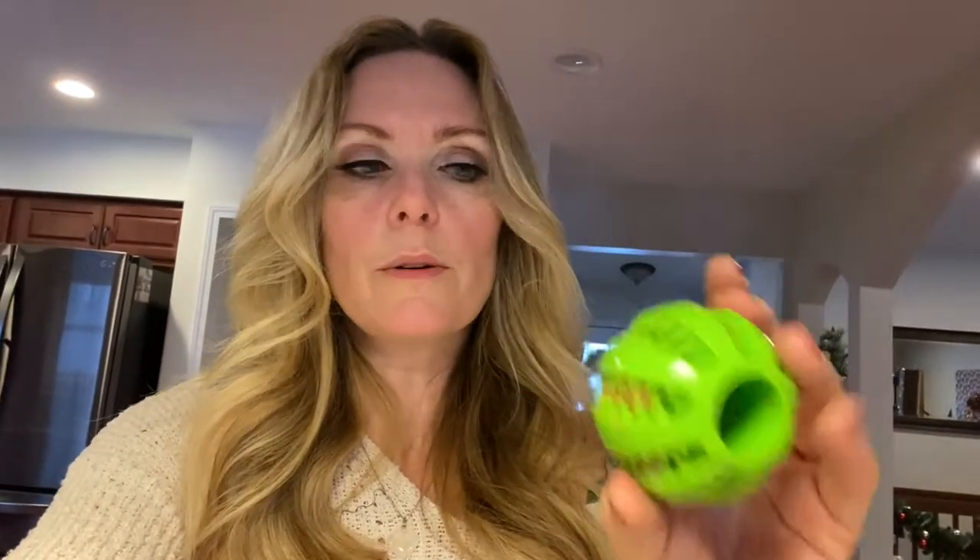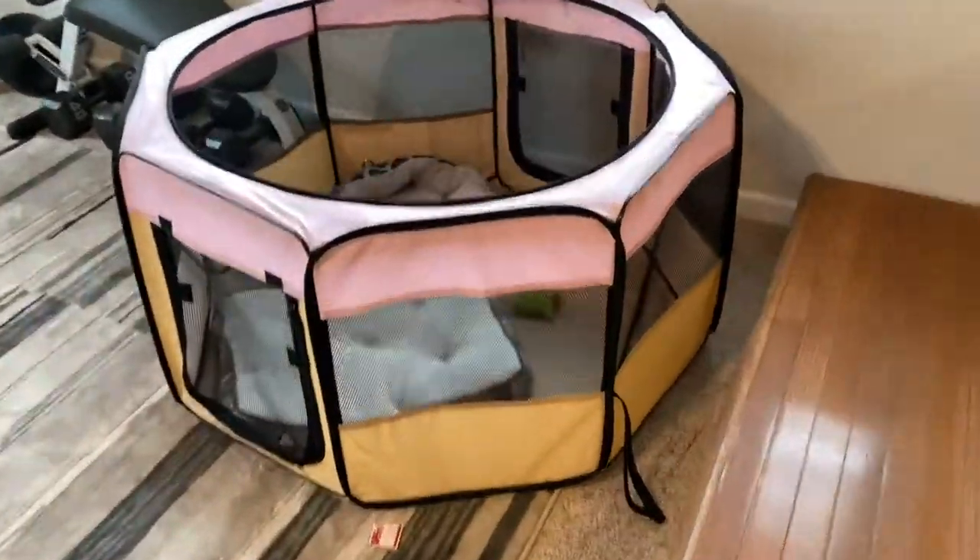These are Kong toys. They're great because you can stuff them with treats — you can see all the different textures. If you were cutting teeth and your mouth hurt, you'd want to be chewing on something like this. You can stuff peanut butter, cheese, all kinds of fun things in there. Sometimes at night when I notice Stella is trying to get attention or wants more stimulation and starts chewing on my things, I'll stuff one of these toys and put it in her play pen. The play pen is item number three that we're going to talk about today.